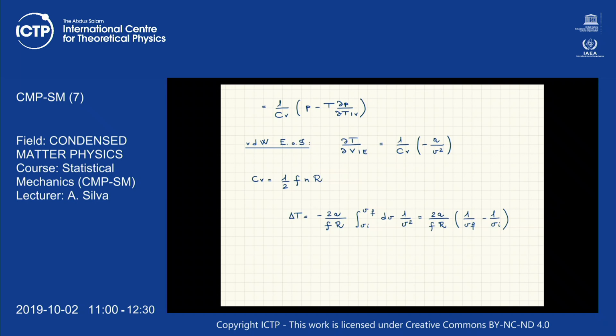And this is great because it tells us exactly what we wanted to know. It tells us that if I have a final volume which is greater than the initial volume, so the gas is expanding in a thermally isolated environment, then the temperature is going to drop in general. You see that everything depends on A. If A is equal to 0, then that's it. You're back to the ideal gas. Or if the molar volumes are very, very large, you're again back. The differences are going to be very small.